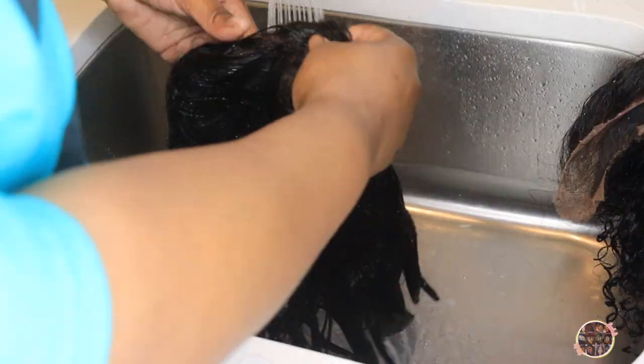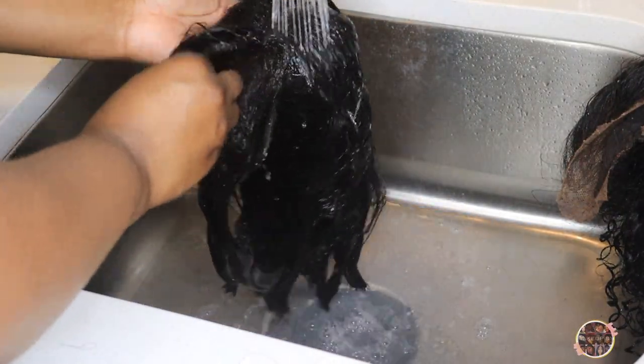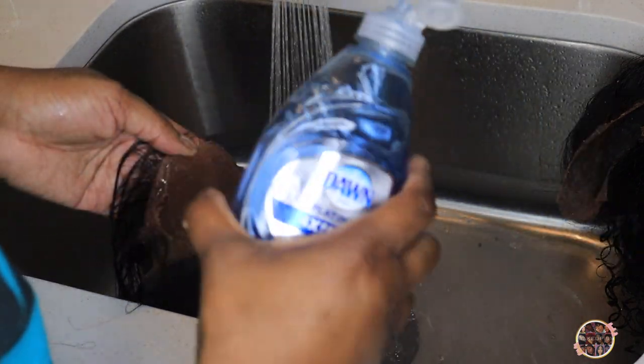So let's get back into it. Next I'm gonna start on this bob wig, and I'm gonna do the same process I did by scraping off some of that glue. And honestly, I didn't really use harsh glue with this wig, but I still wanted to just scrape it off anyway, still get that lace clean.